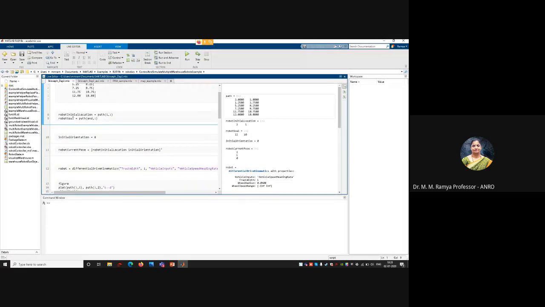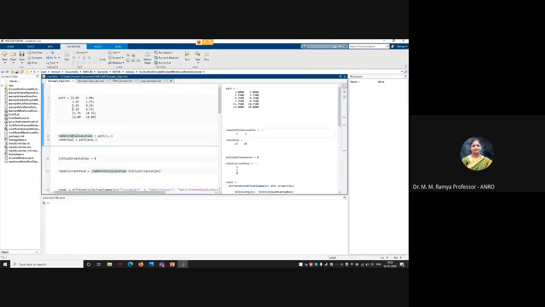Now when you execute this, you find that a 6x2 matrix gets created. Those who have already worked with Matlab, this is quite fundamental.